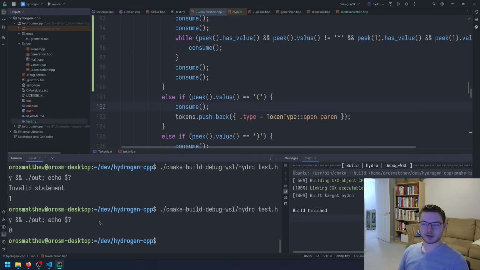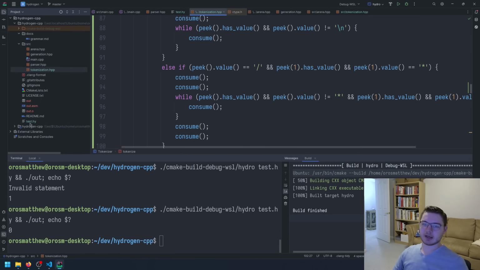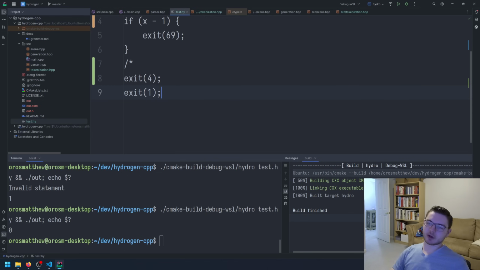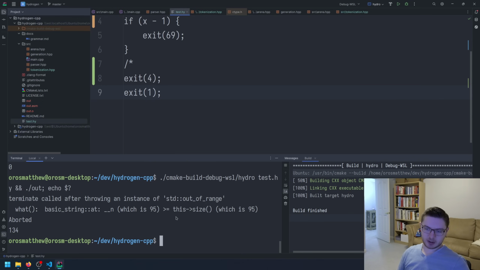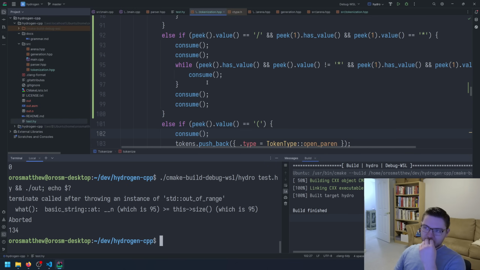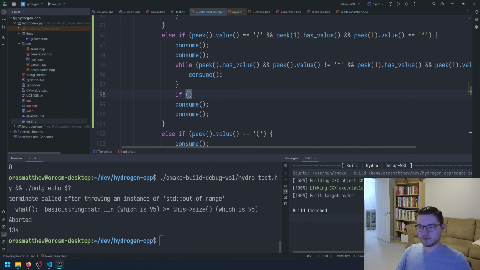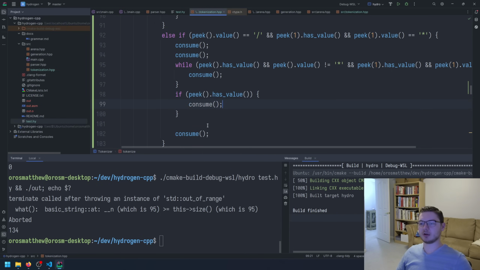Oh, I think that actually worked. But there is a case here where if we don't close the comment, this should crash. So I think what I want to do is I'll just do if peak.hasValue.